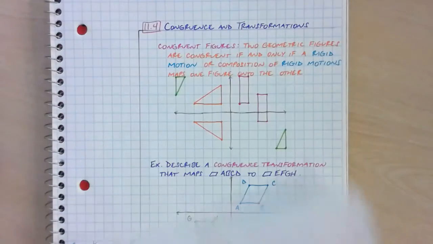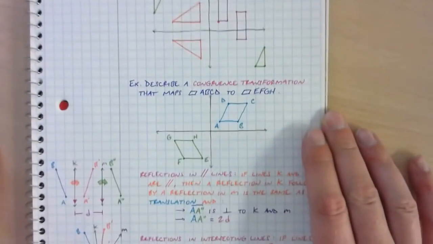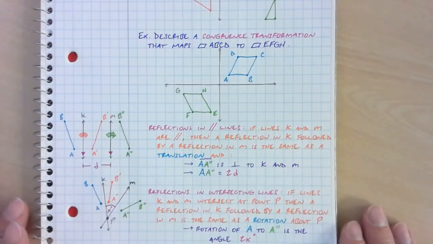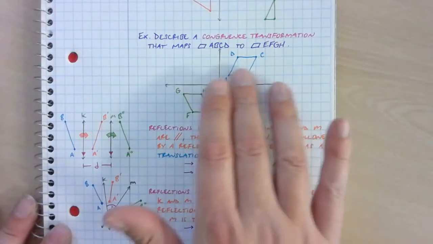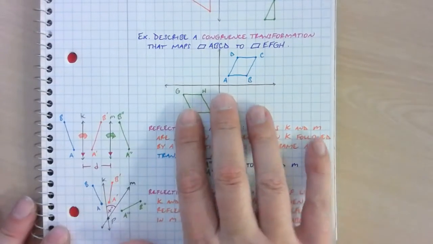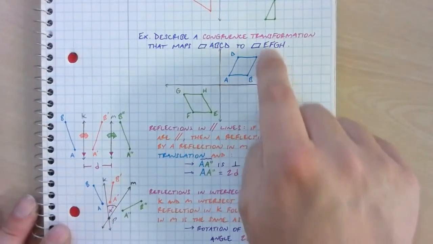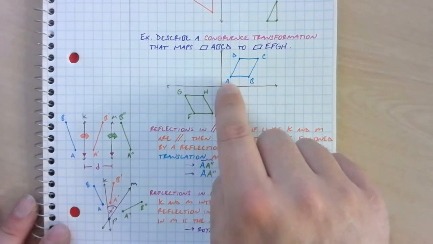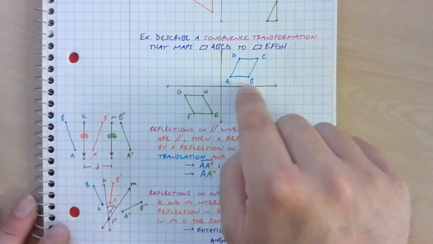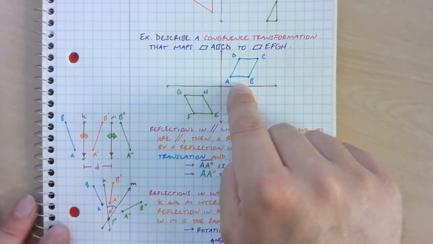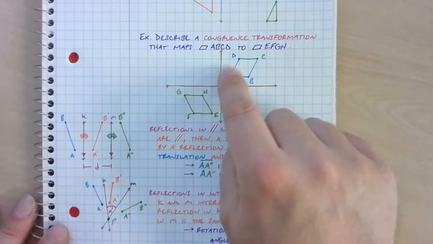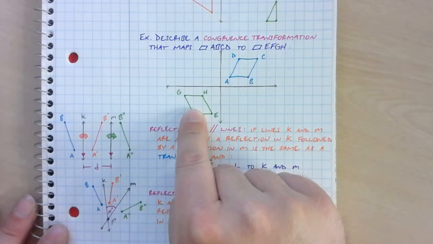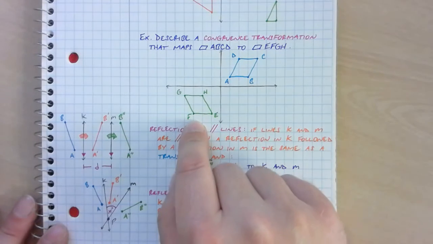All right, so our next example, hint, hint, you may see this on a final, on some sort of assessment in the future that deals with this chapter. This is a very common type of thing. You're going to be shown a starting object, in this case a quadrilateral. This is a parallelogram, in case you're wondering. I'm not going to deal with that until Math 2. But ABCD represents some four-sided figure. And I'm going to start here and somehow map it onto this guy, EFGH.